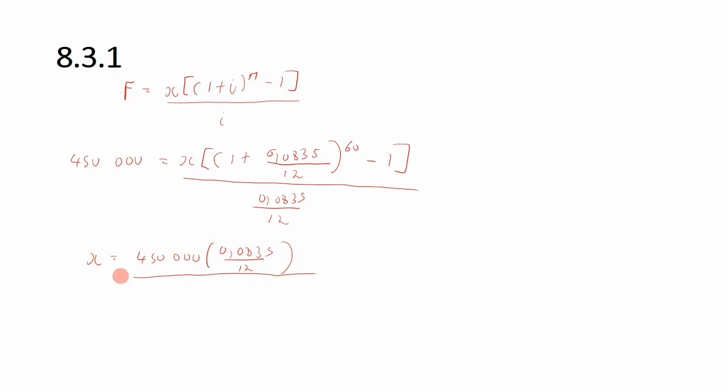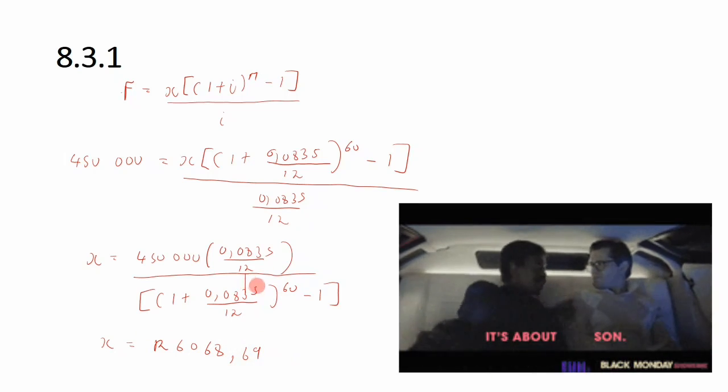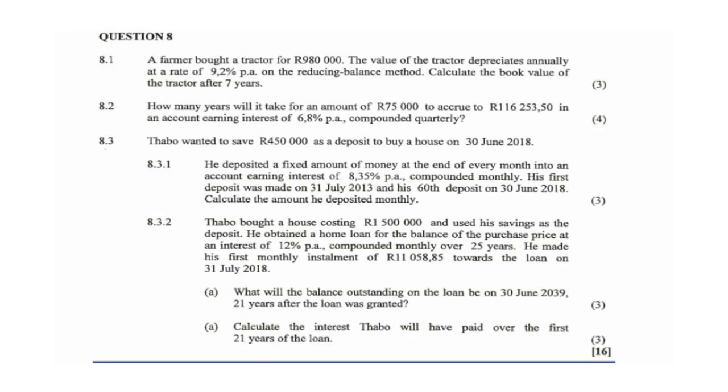and then you just take all of this in the numerator. So remember, you have made x the subject of the formula. Then you take all that, that's 1 plus 0.0835 over 12 to the exponent of 60 minus 1, and then punch all that in your calculator. With this method, you are just avoiding a lot of rounded off answers that might affect your final answer here. Then it gives you straight the answer. So there you go, 6,068.69.